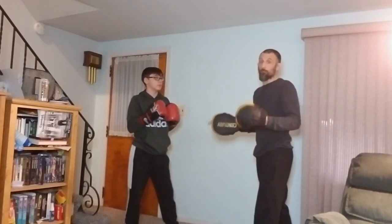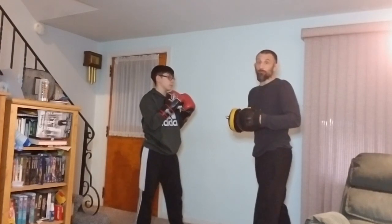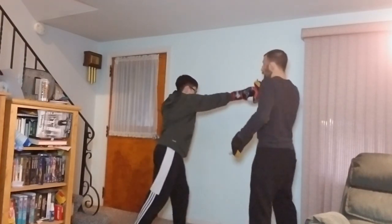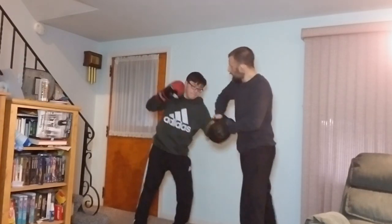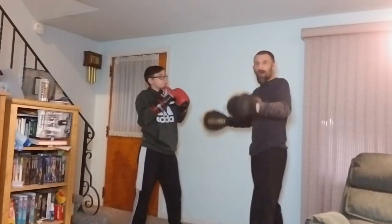It has 6 punches. So what I like to do is I break it down for the younger students. I break it down into 2 steps of 3. The first step would be cross, hook, cross. And I would do this for about a minute so they feel real comfortable with it. And then the second combination is going to be body hook, head hook, cross. Good. Really good. See? Positive.